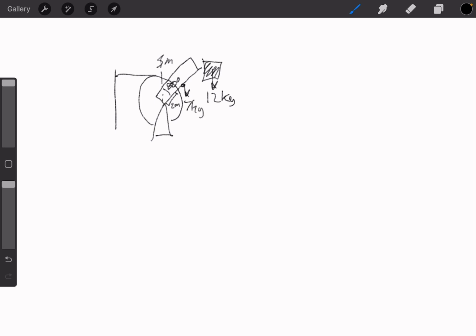So if you'll remember, the formula for torque is equal to radius times force times sine of theta. So what do we know here? We know the radius at 2 points. So the radius of the disk is equal to 2 meters. Radius of the beam is equal to 5 over 2 meters because that's the midway point of the beam. And the radius of load is equal to 5 meters because it's at the very edge.